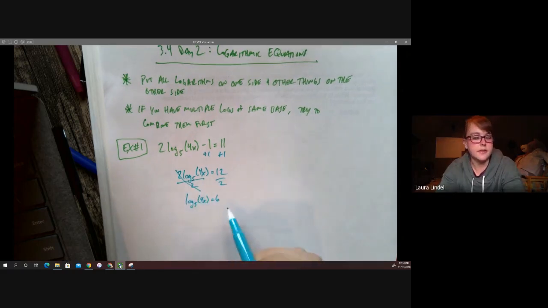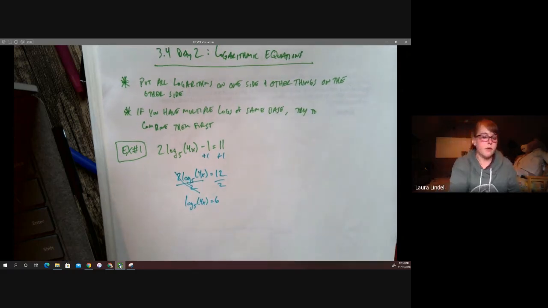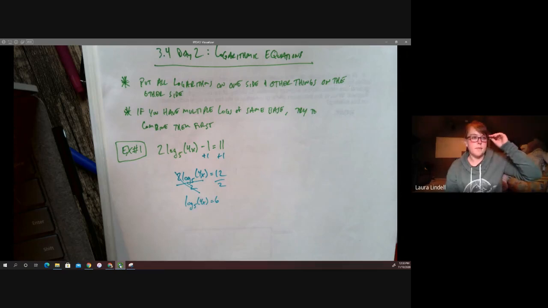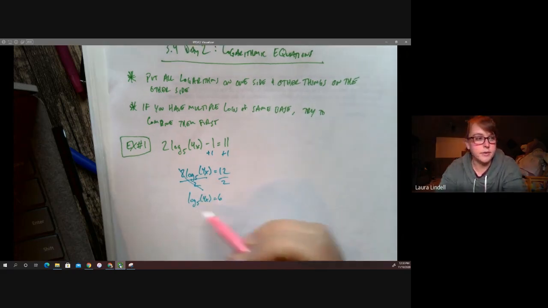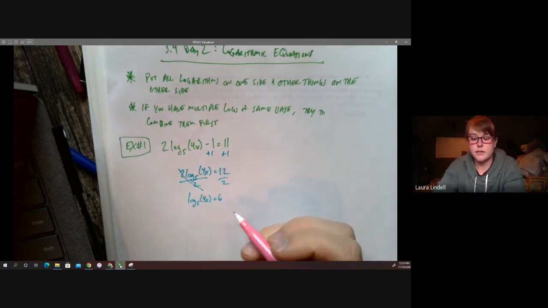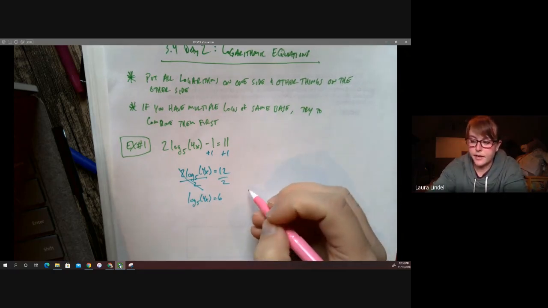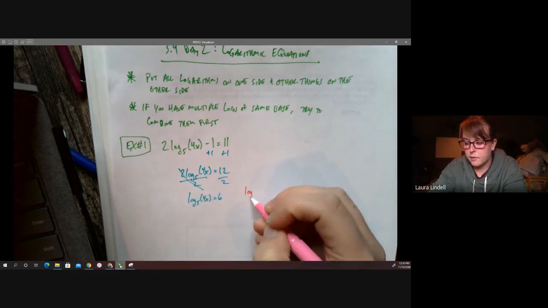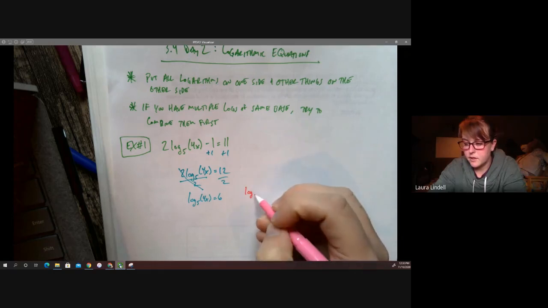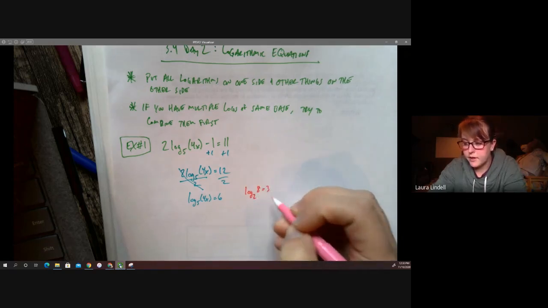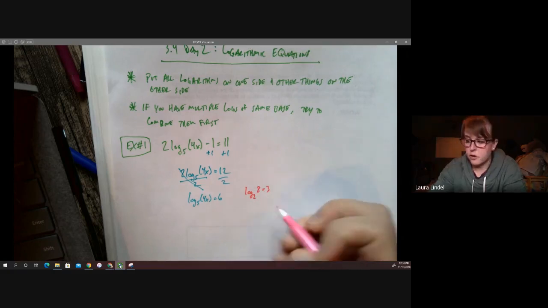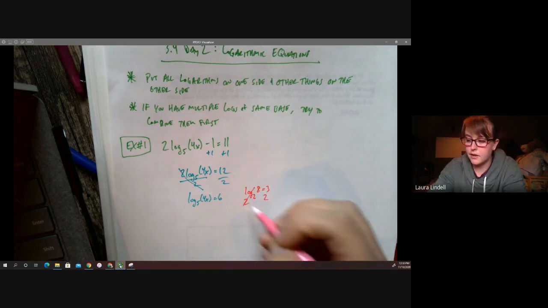Once we get down to something like this, what we can do is the opposite of what we did yesterday. Yesterday we would have exponentials and we would log both sides. Well, now we're going to exponentiate both sides. This is the same idea as when we were changing logarithms into exponents in general. Remember, we would have something like log base 2 of 8 equals 3. And then to change this into exponential form, we would put a 2 underneath each side to cancel out the log base 2. So we get 8 equals 2 to the third.